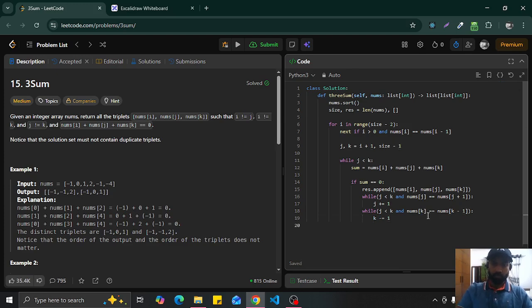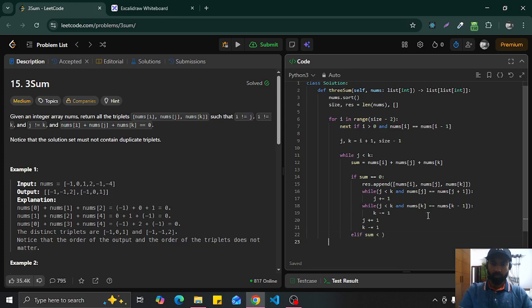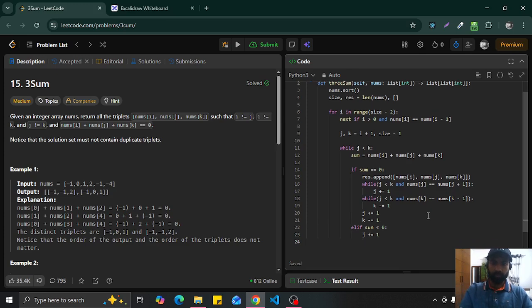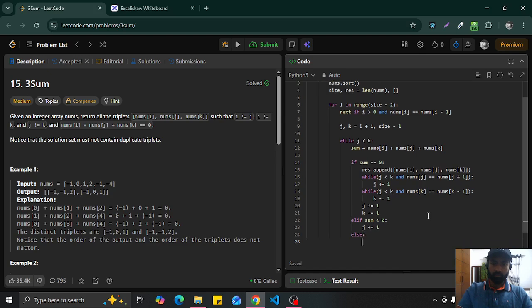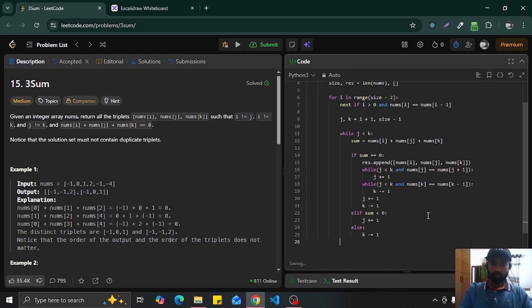Okay, now j plus equal 1, k minus equal 1, else if sum less than 0, if sum is less than 0, we just update the pointer of j plus equal 1, else k minus equal 1.